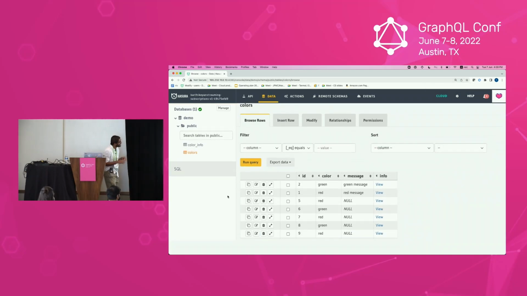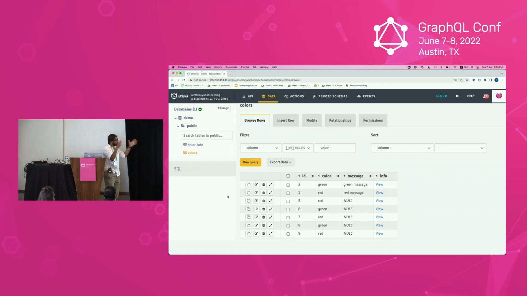So I have a model called color, which I'm using to model a channel name. I could have had a better model here. The color that you see is the name of a channel, and the message that you see is the actual message that goes inside this. So it's like a messages model. Each messages model actually has a color name, which is a channel name, and the message name.